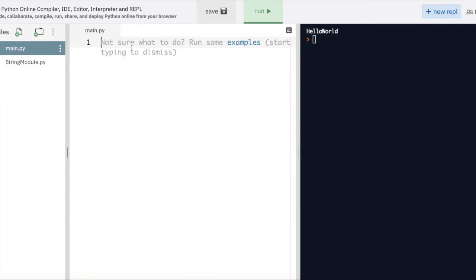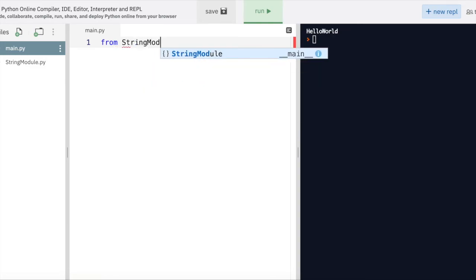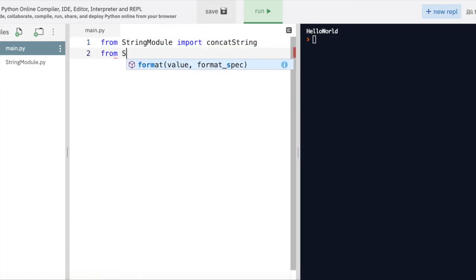We call these packages in our main.py file using import and from. So we go back to our main file and we start coding. We type from string module import concat string. From string module import cat string twice.